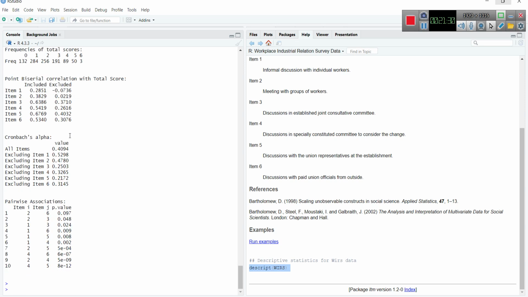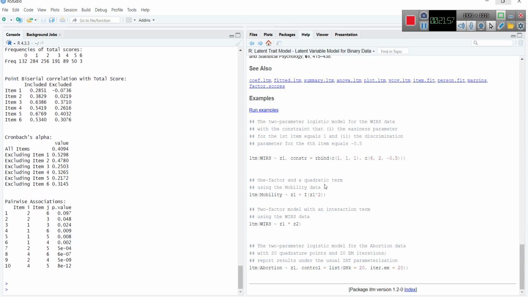Okay, and actually if you exclude the first item, the Cronbach alpha is increasing to about 0.53. So if you remove those items, the value will increase. Yes, or you may want to modify the item contents.